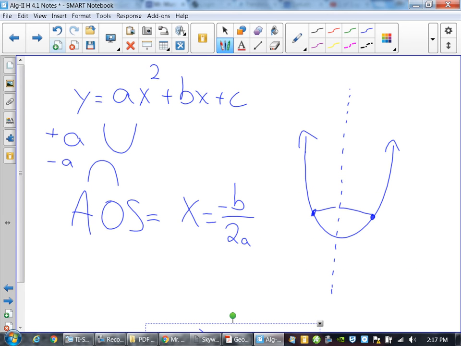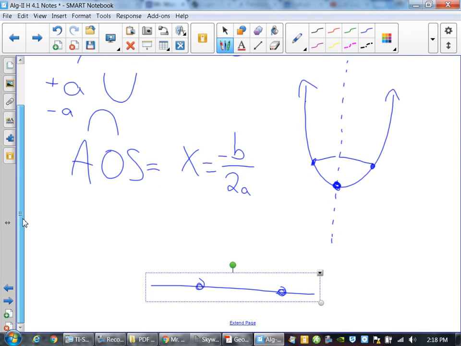So now you have this axis of symmetry, and this a value tells you up or down. But the other thing that happens is that every parabola also has what's called a vertex. This vertex always, always, always lies on the axis of symmetry, which means the x-coordinate for the vertex of every parabola is always going to be the opposite of b over 2a. The y value is then just when you substitute that value of x into here. So let me show you.